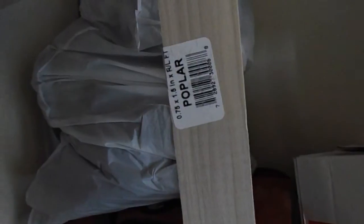All right, what I'm doing today is I'm gonna make a couple cutting boards, some gifts for my mom and grandmother. So I got some poplar and some alder, 6 foot strips. They're supposed to be one by twos, but they're 3/4 inch by 1.5, and they're 6 foot long. I thought the contrast of the two colors would look nice, so that's what I'm doing.